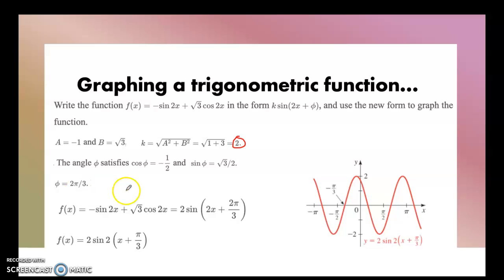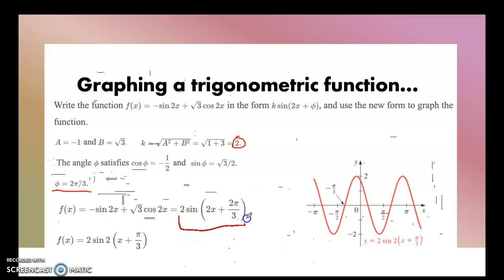Just a quick note, you can always just grab a picture of the unit circle and find these, and when you find these, that'll give you the angle right there. It's just whatever tool you use to figure that out, and perhaps I'll put a unit circle on the exam cheat sheet as well. So here we go. There's our angle, and we've got our k, so we can rewrite it like this.